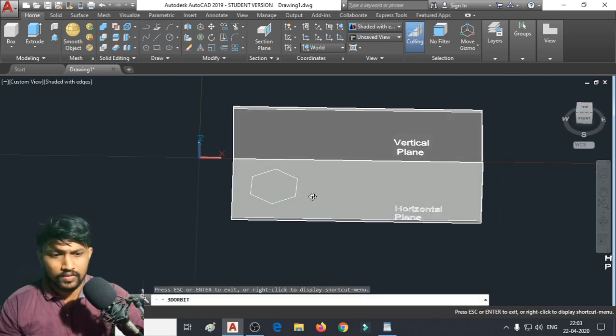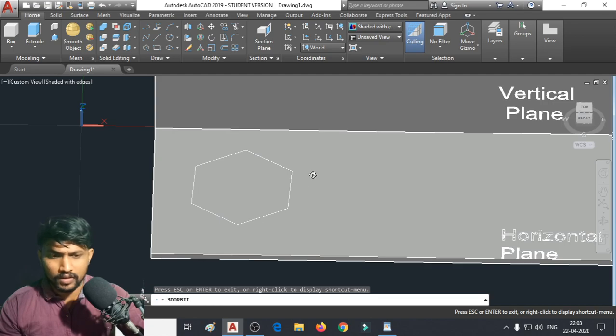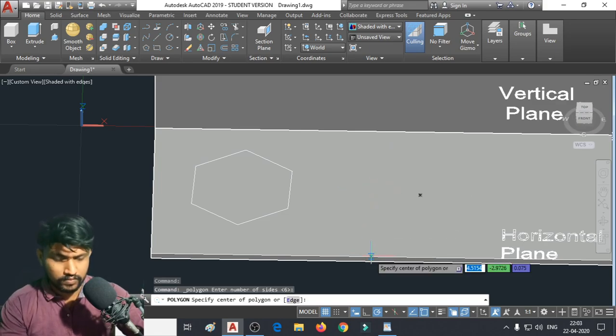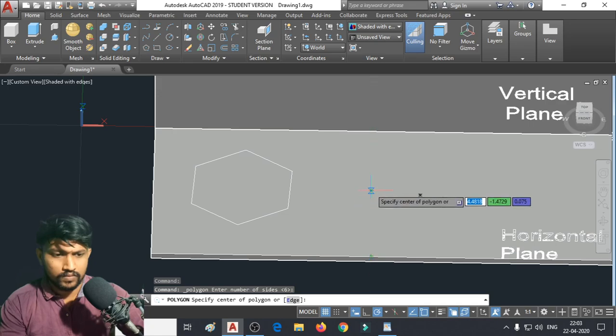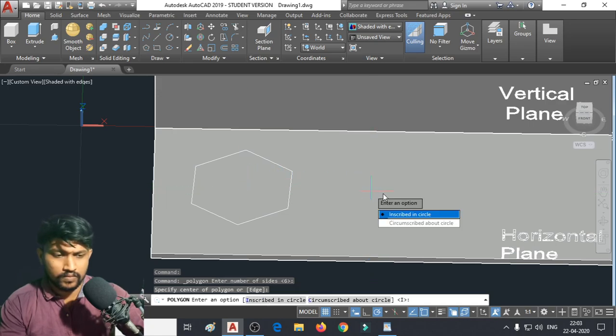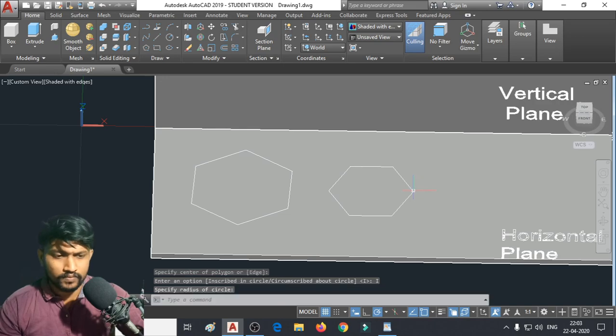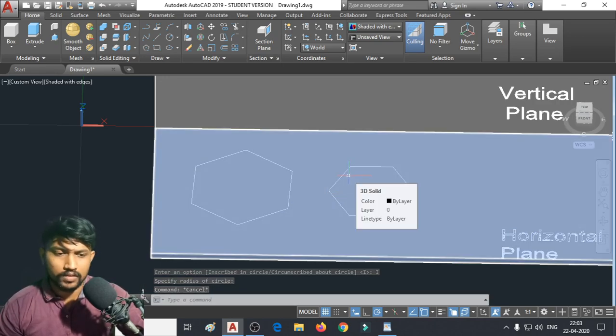There are two different ways in which a polygon can be created. This is also a hexagon. This one is also a hexagon.